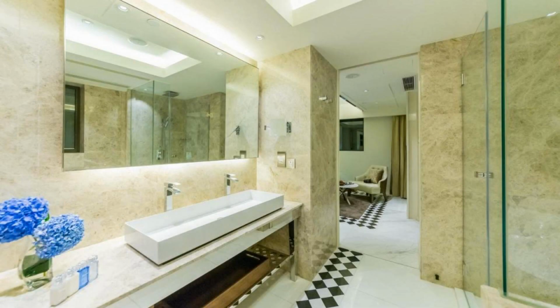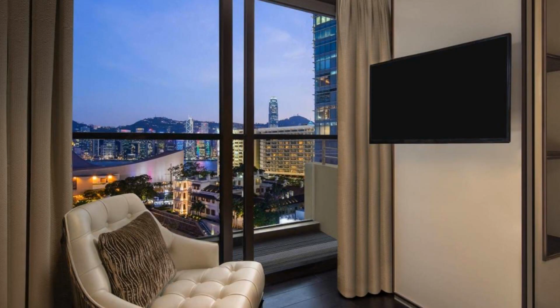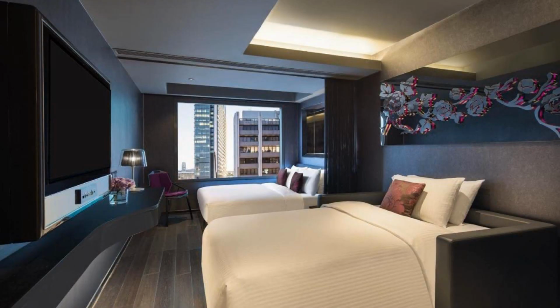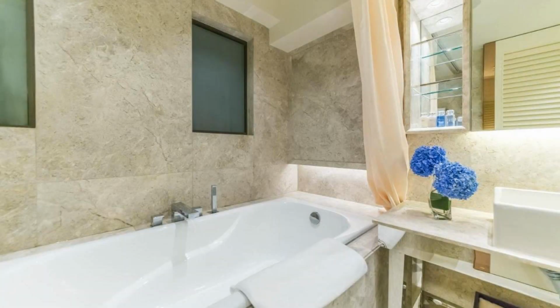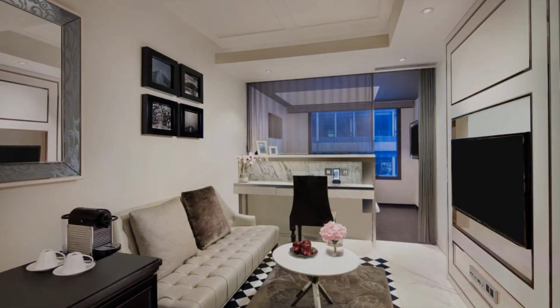You are now watching a 4-star hotel. The location of the hotel is fine and guests love walking around the neighborhood. There are 10 types of rooms available on booking.com. You can book online and enjoy it. You can see more than 100 reviews of this hotel on booking.com. Its review rating is 7.4, which is good.